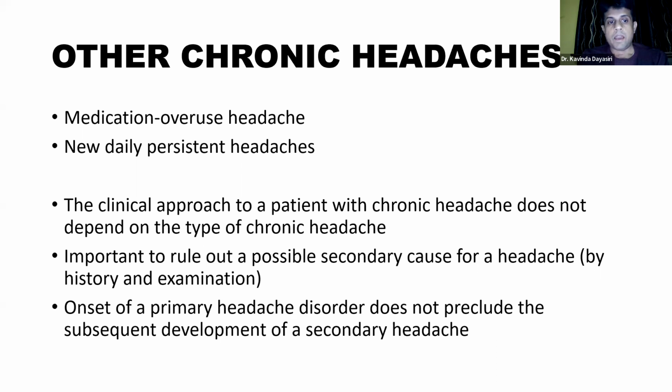The main thing is to rule out a possible secondary cause for headache so that the underlying etiology can be managed without delay. And also there is no guarantee that you have a primary headache as the primary diagnosis. Later on, surprisingly, the child can be found to have a secondary headache. So it's always important to be vigilant and to arrange follow-up of these children and evaluate regularly so that if a child accidentally presents with a secondary headache, you won't miss it.